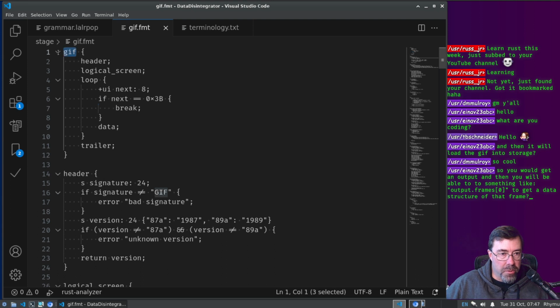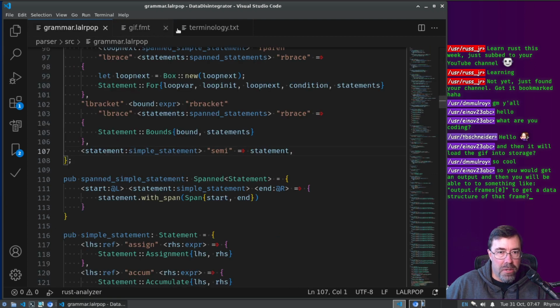So this would be the root node, and then these are the immediate children of that root node. Loop has its own children. This if has one child. So that's an abstract syntax tree. Because it's a tree, the punctuation is abstracted away, and it's the syntax of a language.